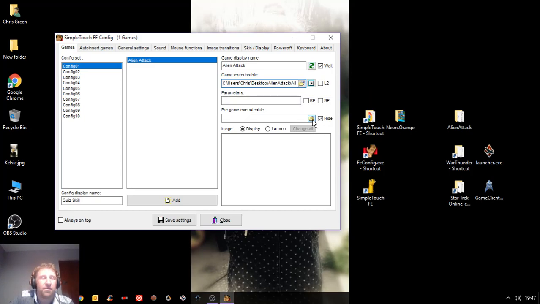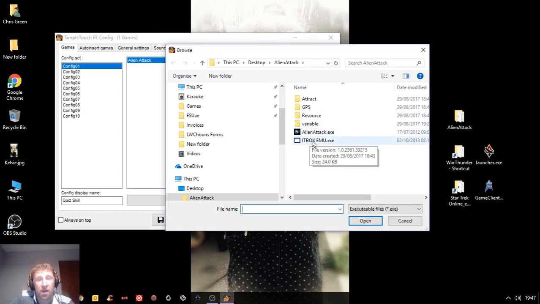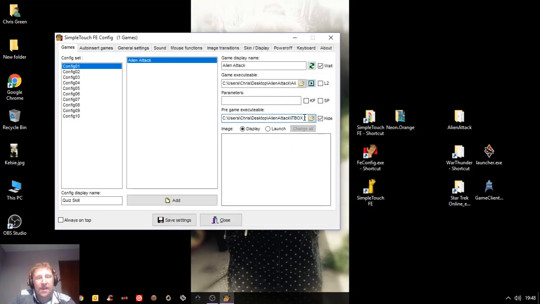Pre-game X, that is basically the emulator. Okay. Most of the games come with an emulator inside it. There are 1 or 2 that don't. Try it without them. They might not need it, but most of them do. I only use Sim 1, Sim 2, and Hitbox emulator. I don't actually know if there's any difference between Sim 1 and 2, but it's what comes in the box. So, add that in. That's that done. Now that will play.